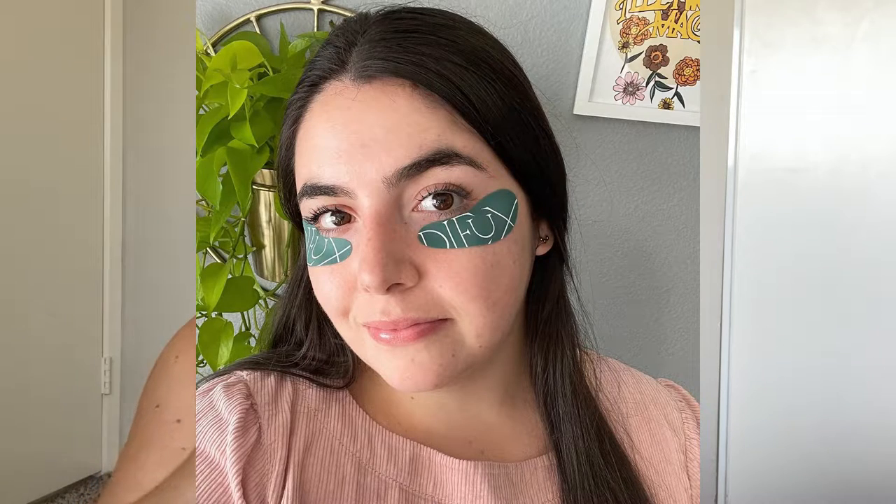I also have another serum coming from Dew, which makes the silicone forever eye patches that I have — a lot less wasteful than single-use ones. I think it's called the Deliverance Serum, and I've heard people alternate it with retinol on off days. I'm intrigued to see how my skin reacts. It said it shipped so it should be coming in the mail soon. That's what I picked up at Sephora.